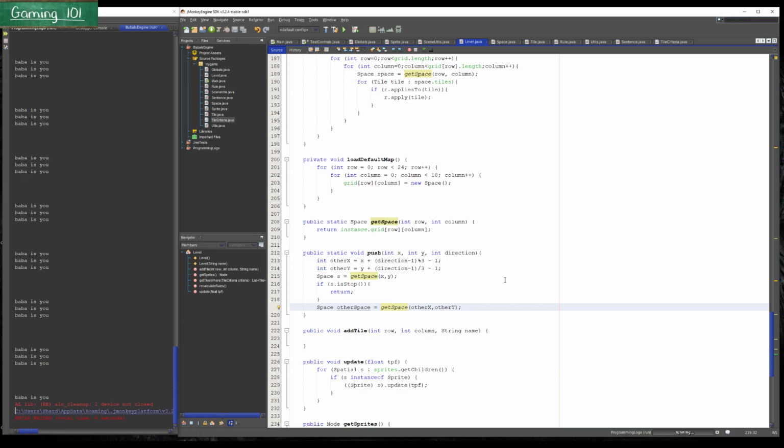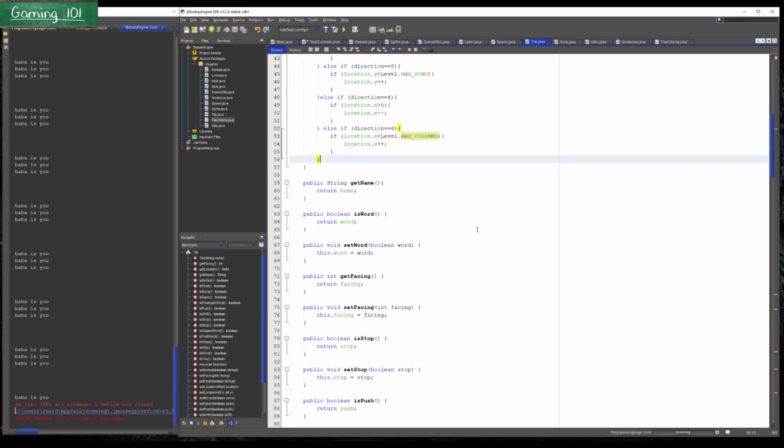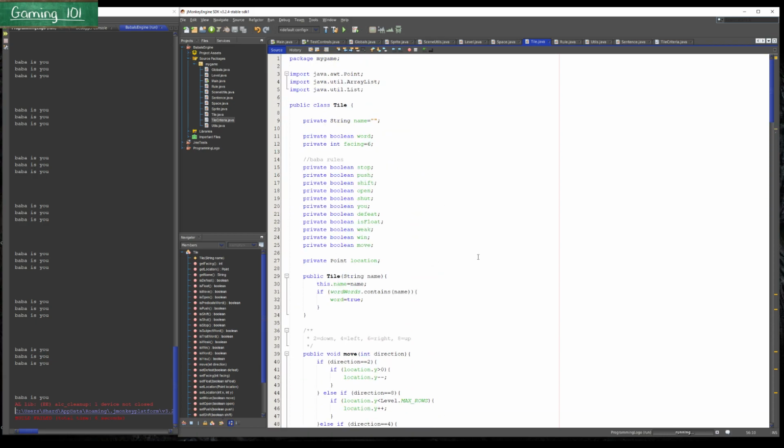What I could do is if I return an out of bounds space, I can put a tile on there that is always stop and has no other properties. Can I do that? What are my properties again? Stop. Yeah, I'll just make a tile that is stop and nothing else.